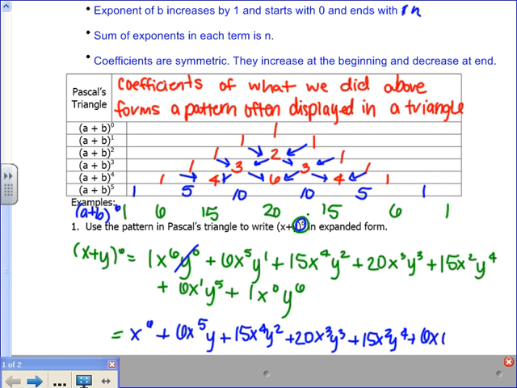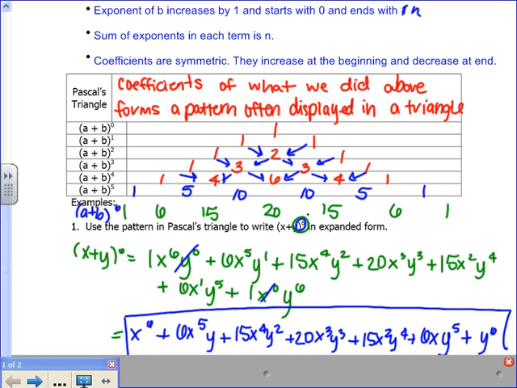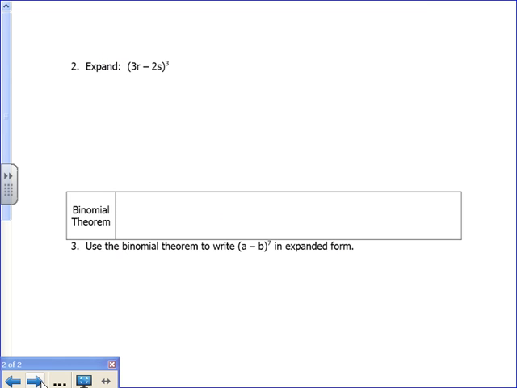need to put the first power, not needed, y to the 5th, and then cleaning up my last term, remember x to the 0 is basically not there, it's just y to the 6th. Now, if this is a step that you can do right away as you are writing out this, more power to you. That's fine. You don't have to do this step first. I do want to see these answers cleaned up, though. I want to see this step. And that's our answer. Let's check out another one.